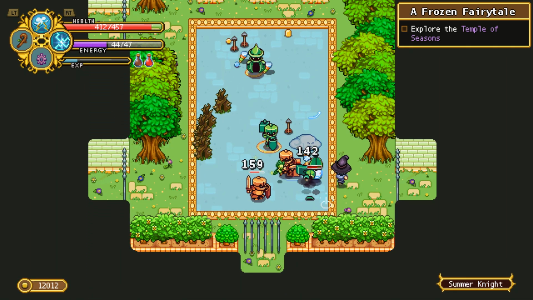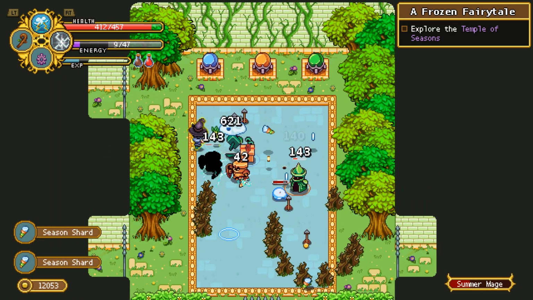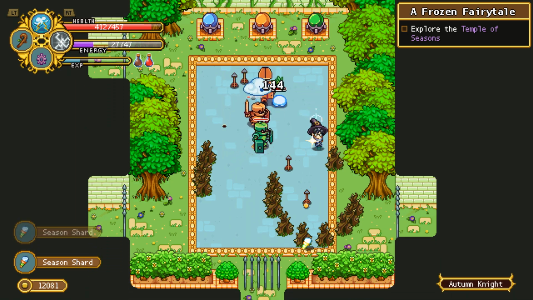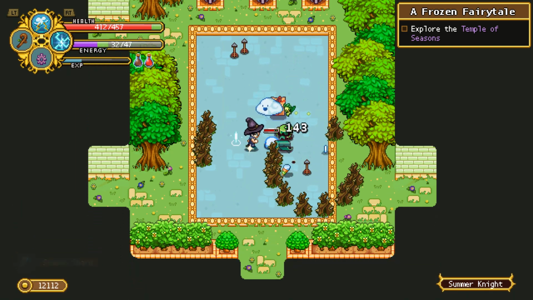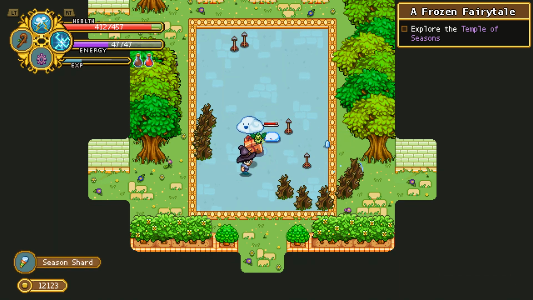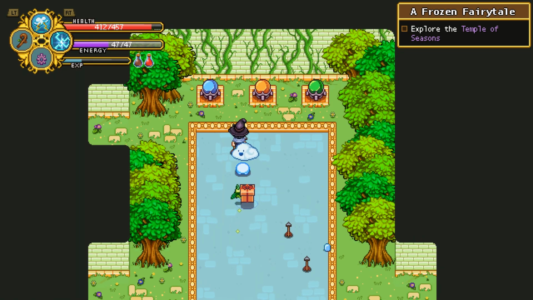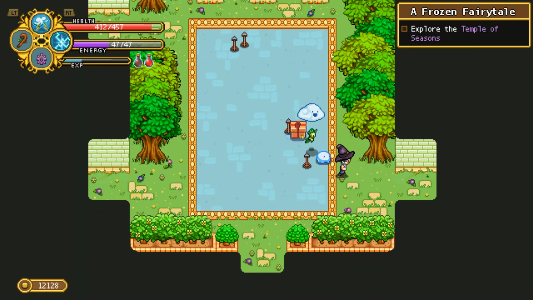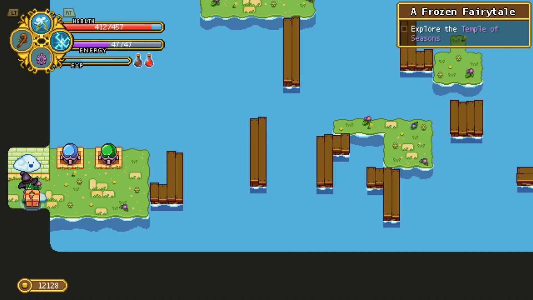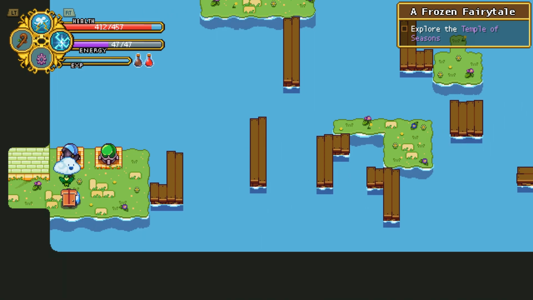Time to be changing seasons over here. Just fight the bad guys. I don't want to get hit by the elite guys though. He's out of here. Okay, which way am I going? That was a loading screen. I was like, that's kind of weird. All right, winter.